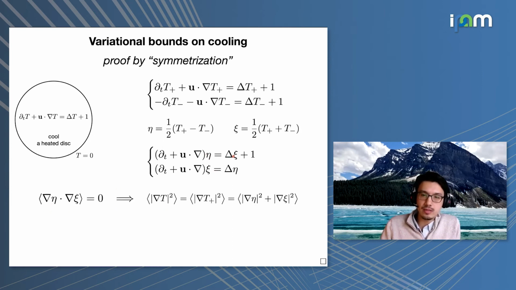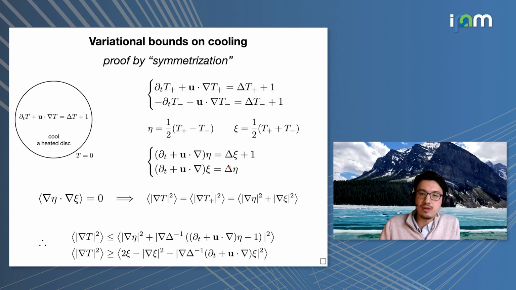So the nice thing about this symmetrization is that it has an orthogonality built into it, so that in a space-time average sense, the gradient of eta and the gradient of xi are L2 orthogonal to each other, again, in a space-time average sense, which allows you to calculate the quantity we wanted to optimize in terms of sums of squares of these quantities, eta and xi. The cross term goes away. And so if I then plug one of the PDEs in for xi, then I get what I got from inverting the Laplacian on this equation, I guess.